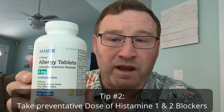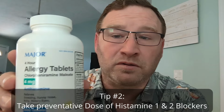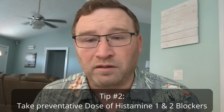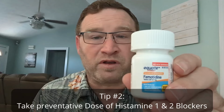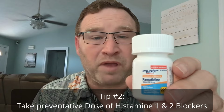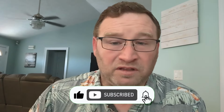I'm probably butchering that name. And the second is a histamine 2 blocker, which is famotidine. This is also generic for Pepcid. So the chlorpheniramine is a primary histamine blocker, and the famotidine is a histamine 2 blocker, which compounds with the first one to help prevent any histamine response.